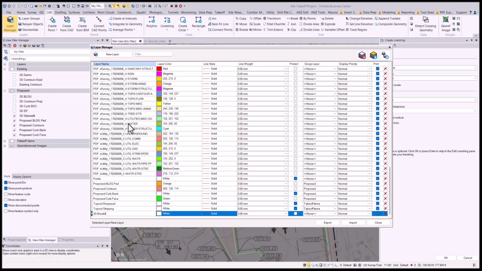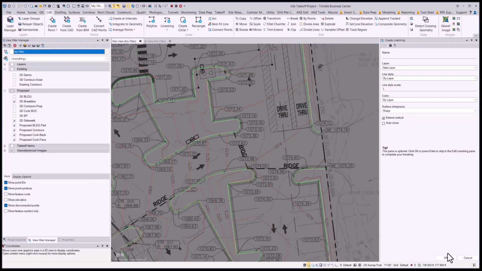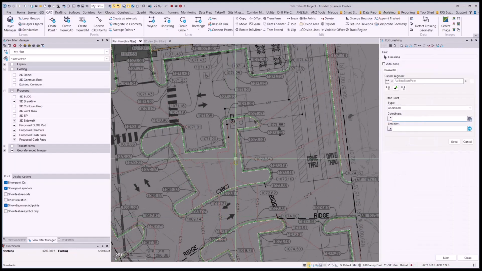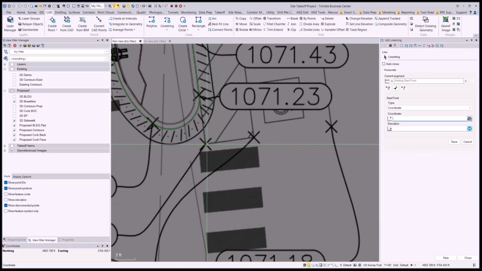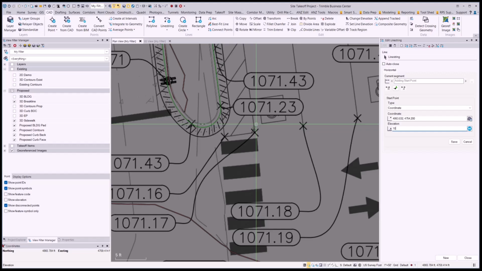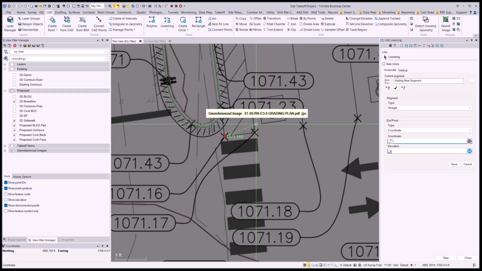So these are just break lines that are going to delineate a grade break. Maybe not delineate a subgrade depth, but would just delineate a grade break. So I don't want to forget them. So again, I want to use these snaps. That's why I like to use the georeference. So we'll just walk through and put all these high-lows in.